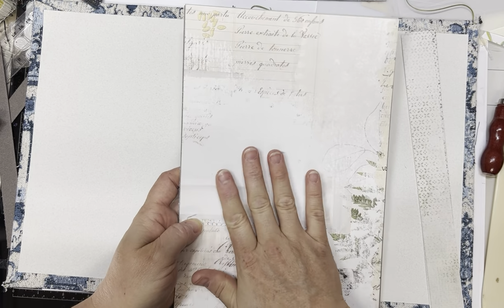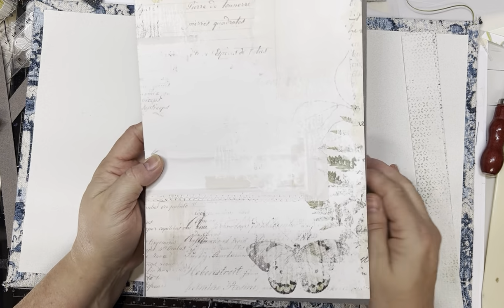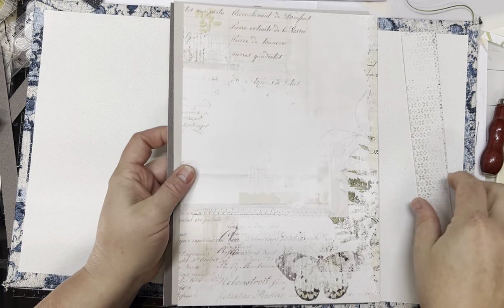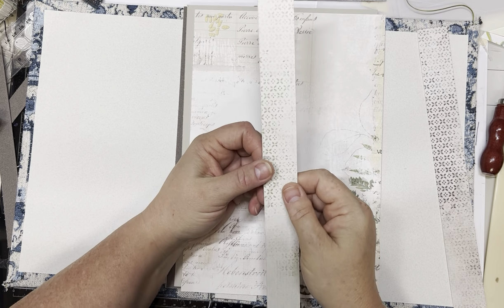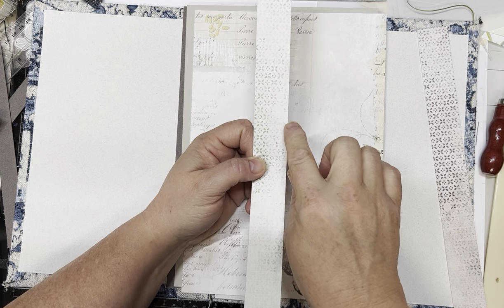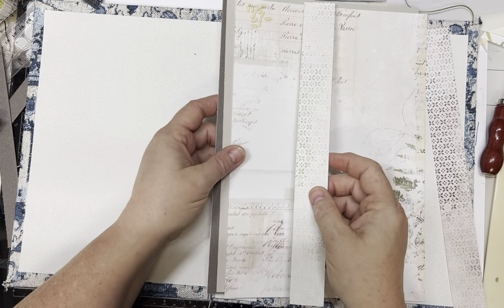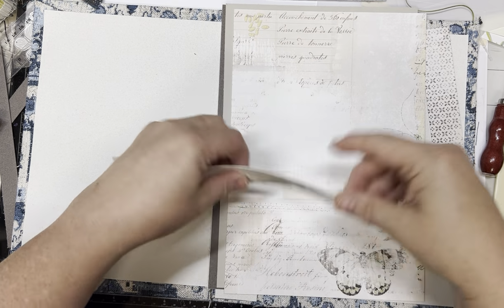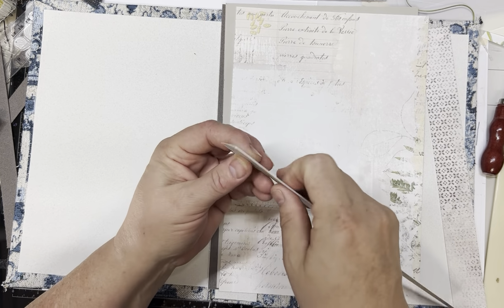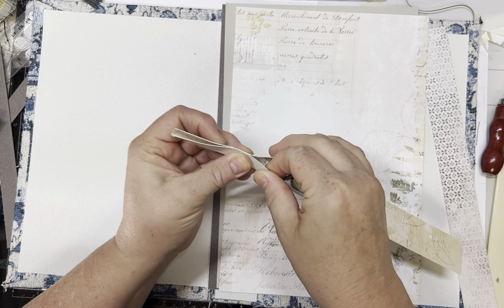So the inside pages, they're going to be slightly smaller than your cover. The inside pages are 7.5 by 10.5. And then the actual page hinge is 10.5, which is the same length as your page, and 1.25 across. So decide what side you actually want to use as your hinge. I'm actually going to go the inside green. It's got a bit of green on the paper. And then you just fold it in half right along.